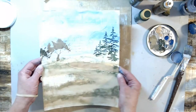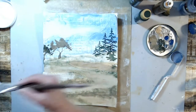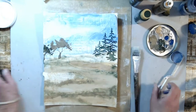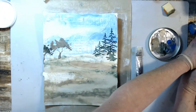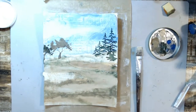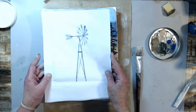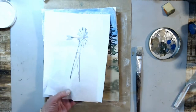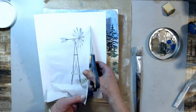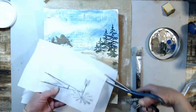Okay, now we're going to try and figure out where to put the tissue paper that has the windmill on it. And just clearing off my desk a little bit for you. And here is the windmill, and I have it on the tissue paper. I was going to rip it, but I thought I better not. Use my scissors so I don't have a problem, and just cut it out real quickly.